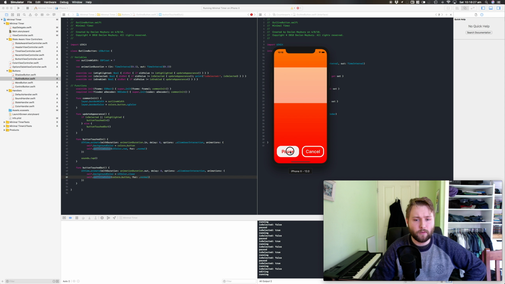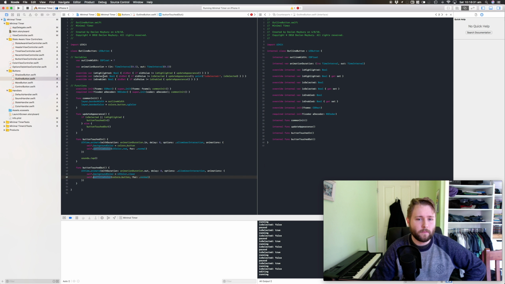And I simplified the way the button toggles a lot because I don't know why I didn't think of this, but selected is a property that exists, and you can just set a button to be selected, and that persists even when you have let go of the button, whereas highlighted only persists while you're holding on the button.